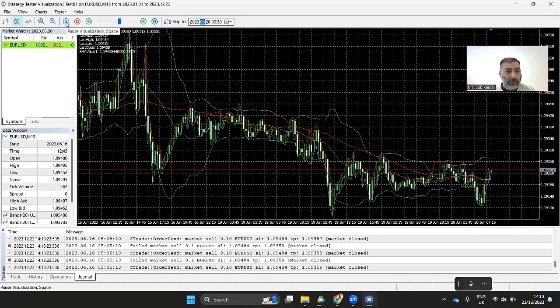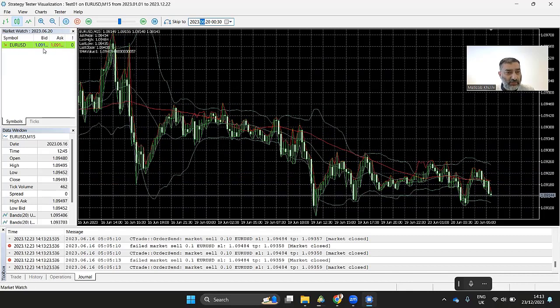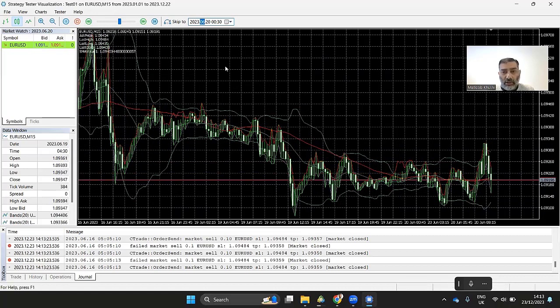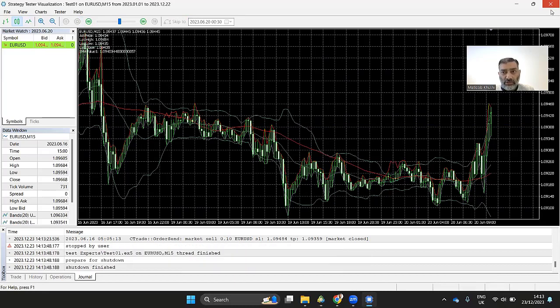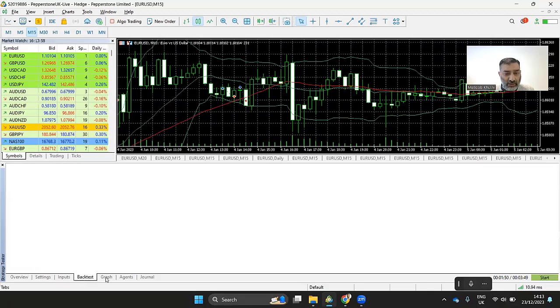Okay, I'm going to stop it here, and you can also see the symbols, the bid and ask price, and the spread that is happening at that time, right? Okay, I'm going to stop it, and then I'll close it, and then once you run it, you can see the backtesting here, the results here. Because I didn't let it finish, we couldn't see much of the results here.